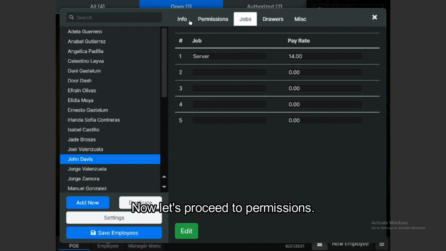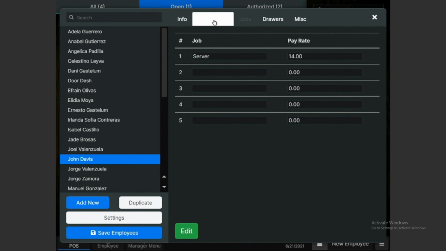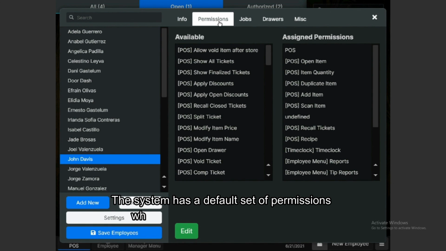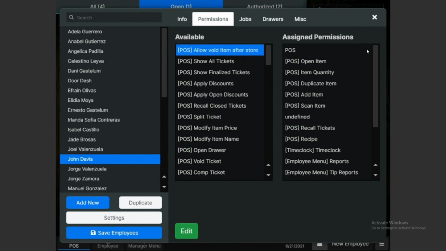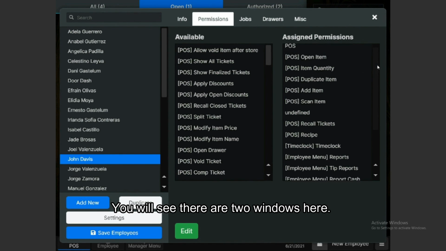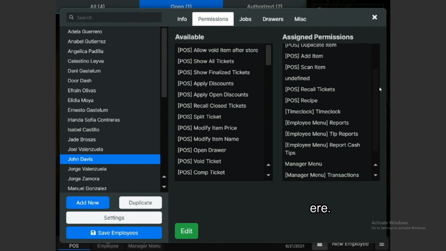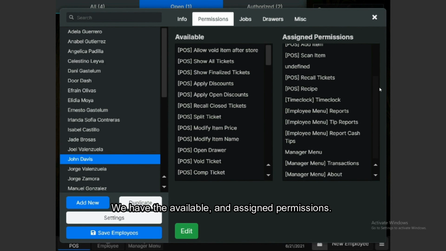Now let's proceed to permissions. The system has a default set of permissions whenever a new employee is added. You will see there are two windows here. We have the Available and Assign Permissions.